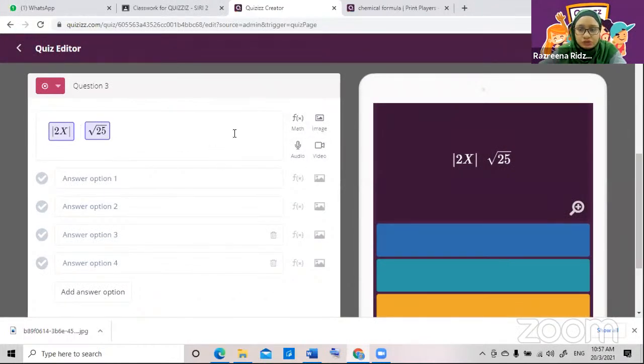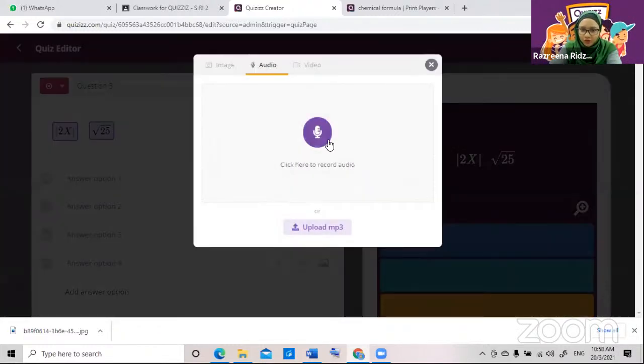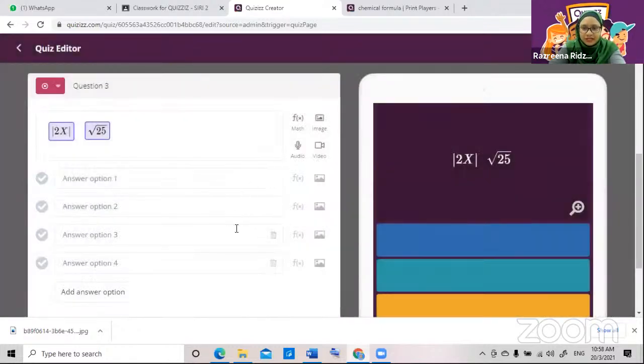Or you can use audio. Like if you want to do it for kindergarten students, maybe you want to say, this is an apple, you can use that audio here. You can record your own voice or upload an MP3 and put it in. For children who can't read yet, they can listen first. Maybe students who have a reading problem, you can start with this. If they are not able to read, you can put in audio.